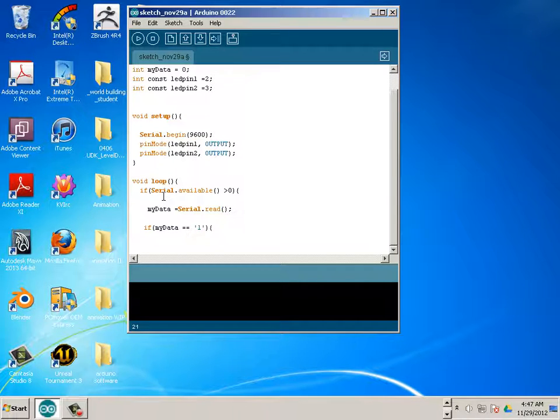We'll say digital write LED pin 1, and we'll issue that high.